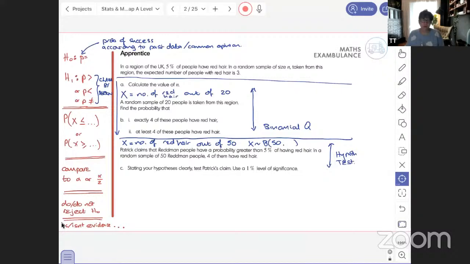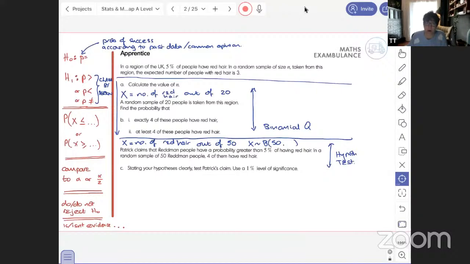So can you, on your Nearpod, I can see 2 people have done it so far. If you want to change your answers, you can pull it back. So for now, just write down your H0 and your H1, and then I'm going to show you what I can see on my screen. Okay. I'm going to give you 10 more seconds. I'd like everyone to do it if possible.